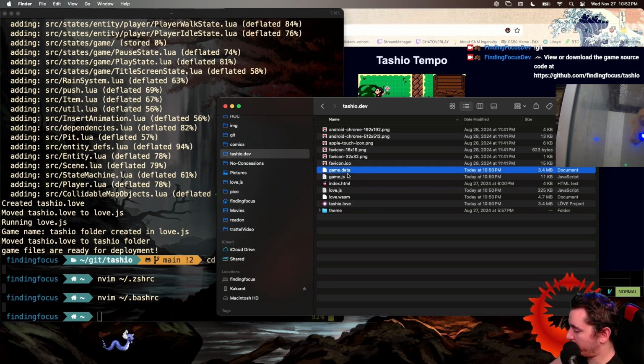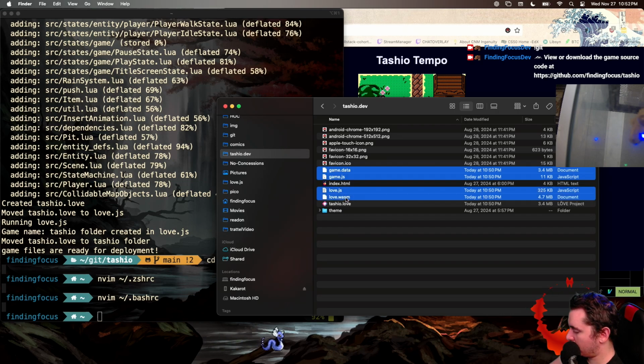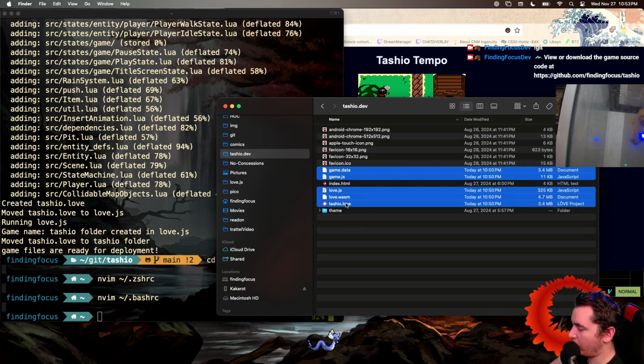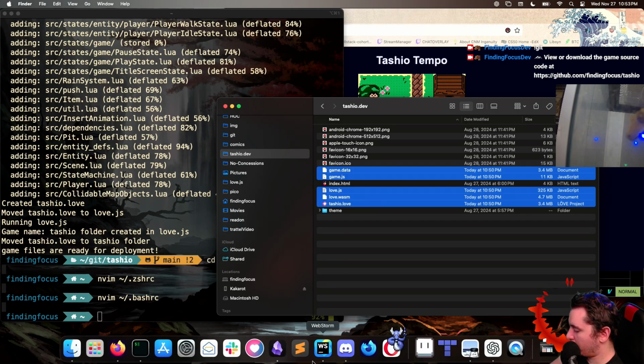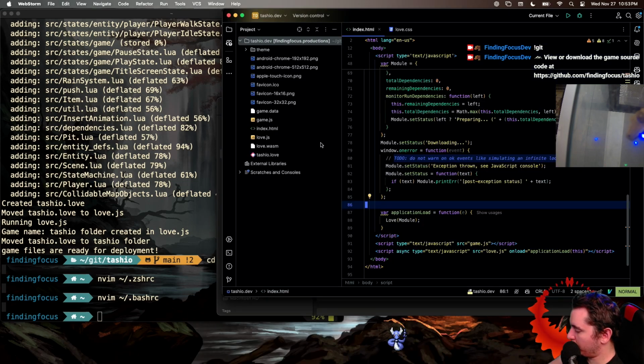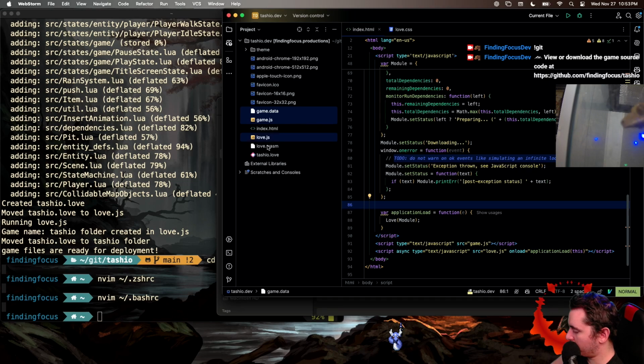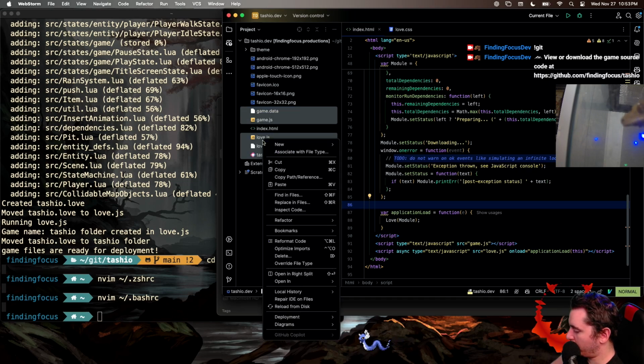This is the file. It made a game data, a game JS, and then a Love.js, a Love WASM, WebAssembly, and then this .love. So I think all we have to do is in our deployment here. Yeah, this is it. So all we have to do is redeploy these 5 files and then refresh our deployment.